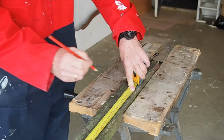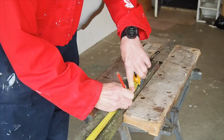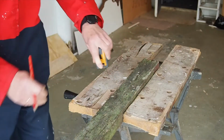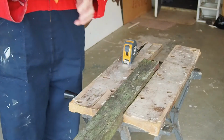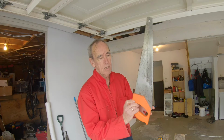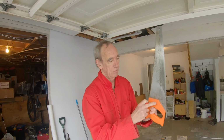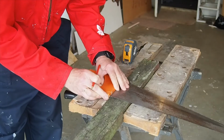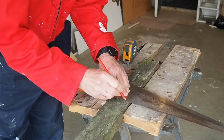First of all, I'm going to mark out the length I want for my corner piece, which is 300 mils, which is 3 of my plank widths high. I need to draw a line across there so I know where to saw. You don't need a set square. The shape of the handle will give you this line across here, and up there is a right angle. Across there like that gives you a right angle across your piece of wood.